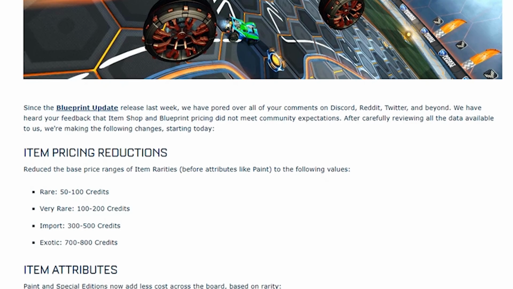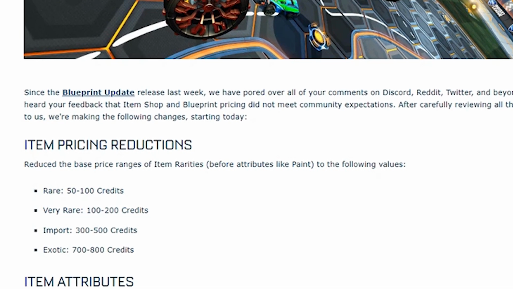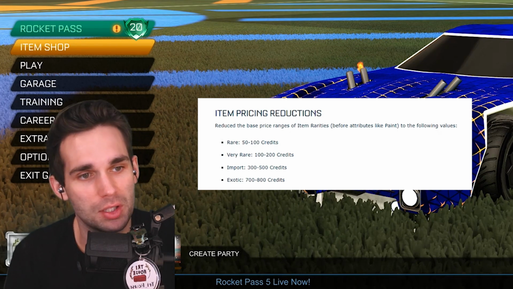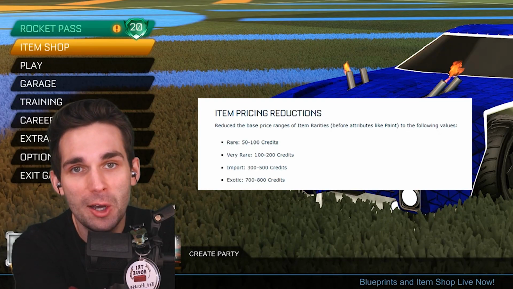Rares are now worth 50 to 100 credits. Very rares are worth 100 to 200 credits. Imports are worth 300 to 500, and exotics are worth 700 to 800 credits. This is a huge price reduction from what they had before. I believe the Infiniums were 1,400 credits before, and now the Infiniums could be 700 credits.